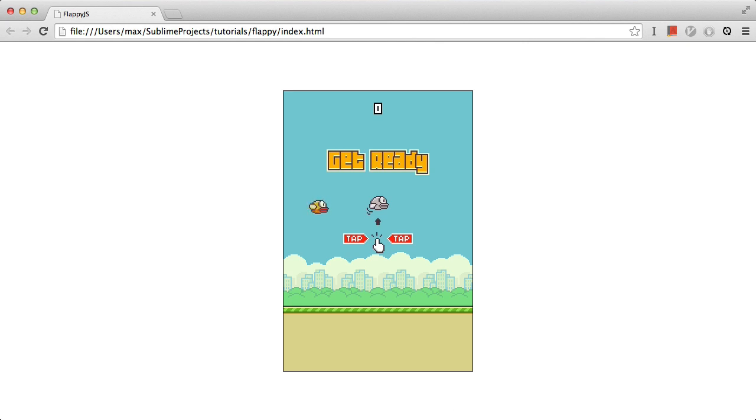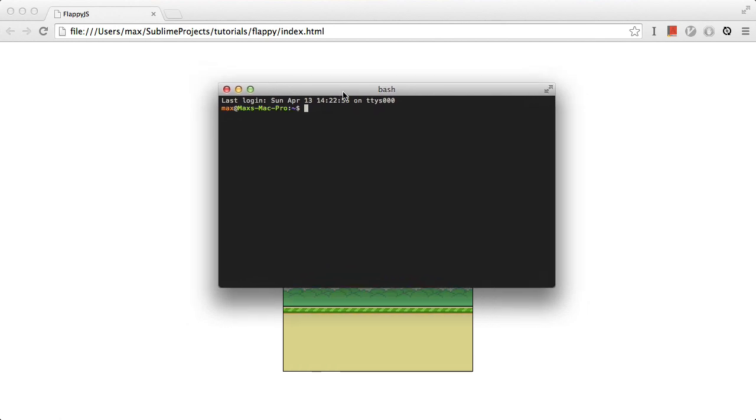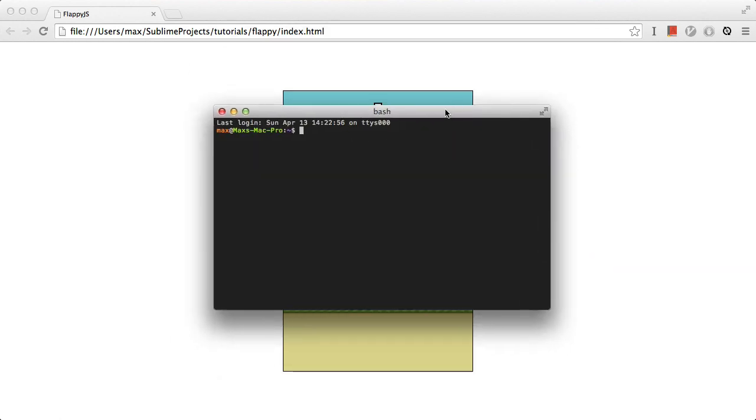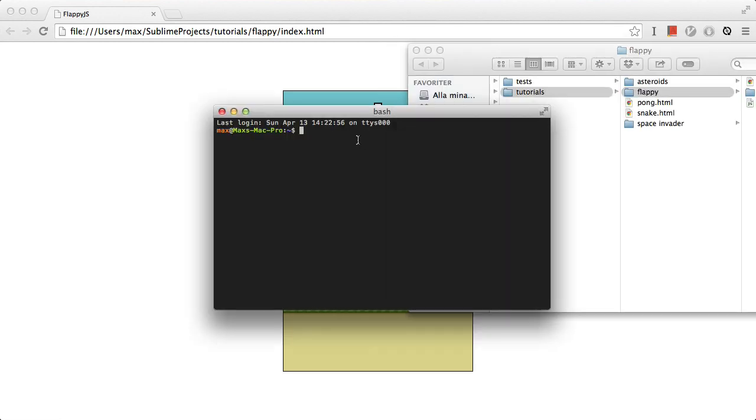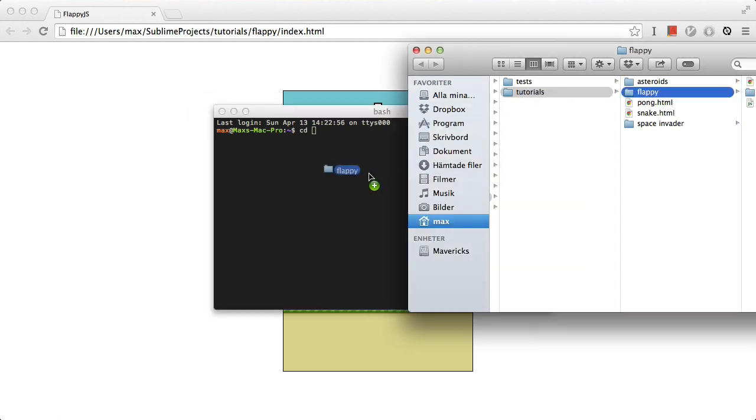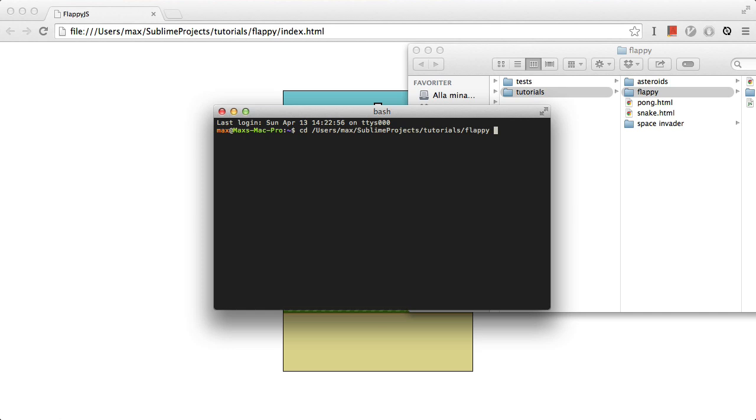So let's jump over to mobile. Before we do that though, to make stuff a bit simpler, I will start an HTTP server with this project in it, so we can do some testing later on here. So just go to wherever you have saved your file. If you're not that good with terminal commands, then you just find your file. So you say Flappy, like that. Then you can just cd, press a space, don't forget the space guys, and then pull in the folder you have your project in, press enter, and that will take you directly to that folder.